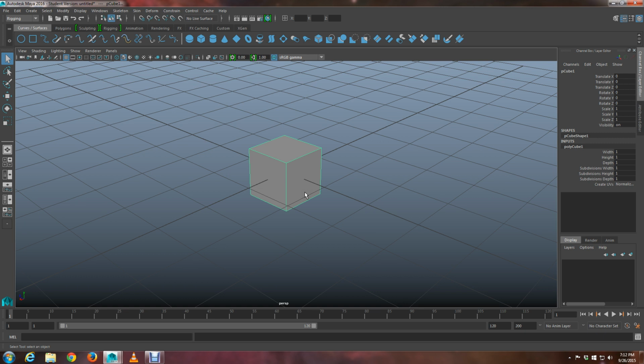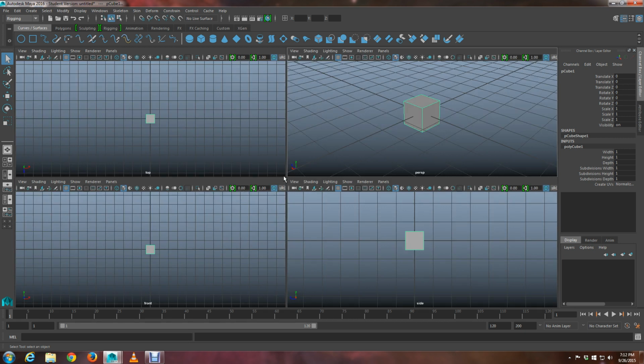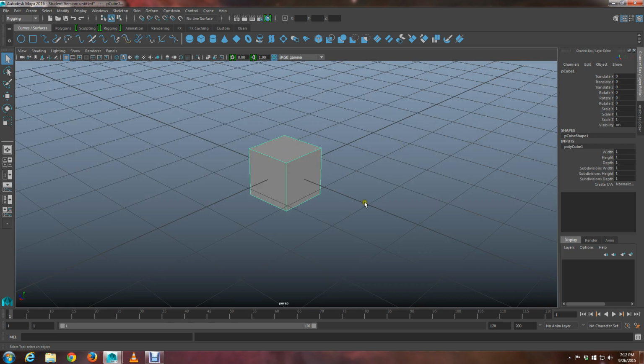What I mean by viewport maximization is if I simply have my cursor over a viewport and I tap the spacebar, it brings me to either four views, or if I have my cursor over the perspective view and I tap the spacebar, it will maximize that given viewport.